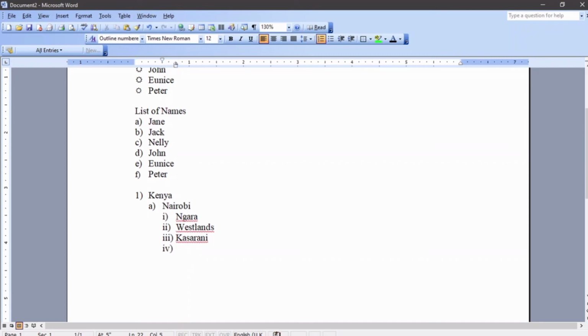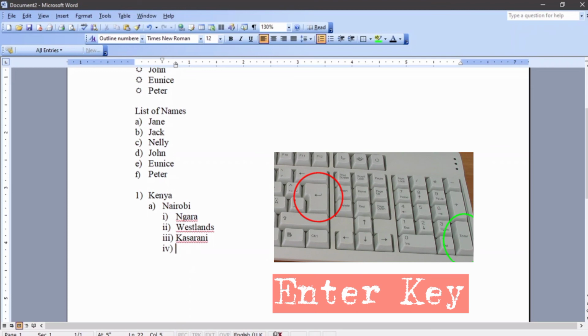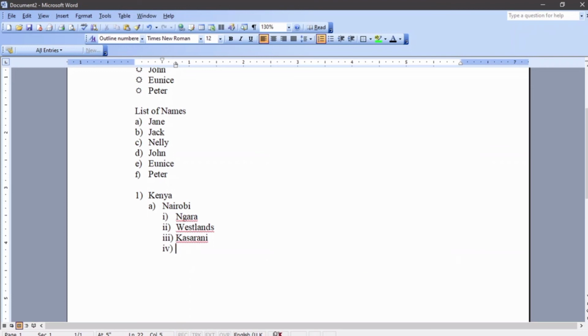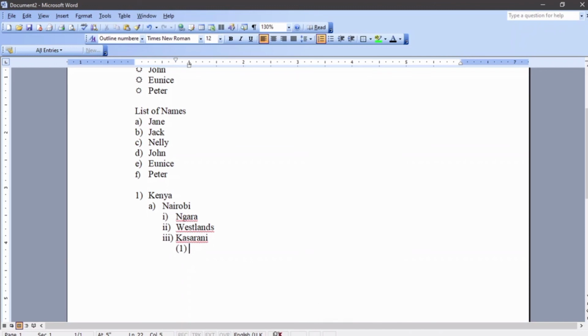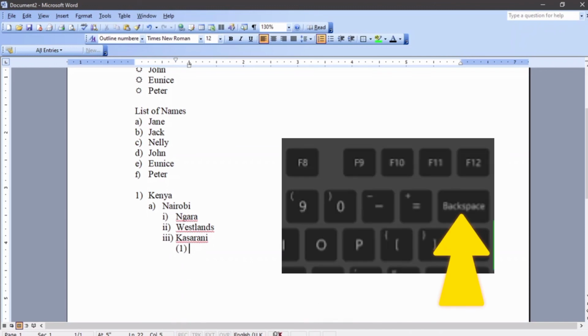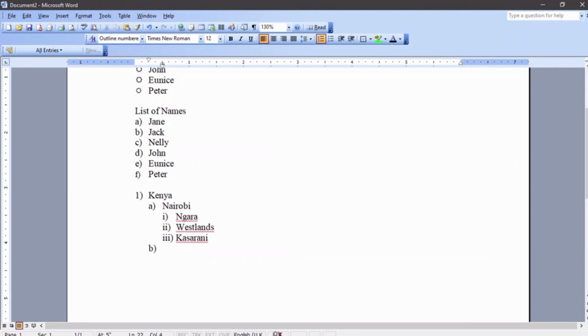So you press the return key or enter key, and then you press tab key so that you can go forward, and then now you press the backspace key to move backwards. So you first go forward with tab, and then you go backwards by pressing backspace.